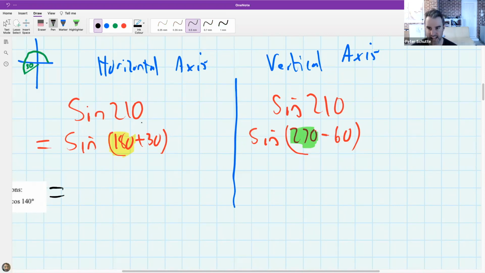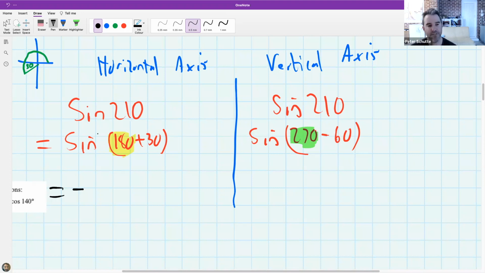If I was reducing it off the horizontal axis, in fact, in both cases, I asked myself, is the sine of 210 positive or negative? Tell me in the chat if it's positive or negative. And how do I know if it's positive or negative? What do I look at? Maybe someone can come online and tell me what makes it positive or negative. Who's willing to offer their opinion? Fatejo, you are on the money. You look at what quadrant it's in. So it's in quadrant 3, so it will be negative.